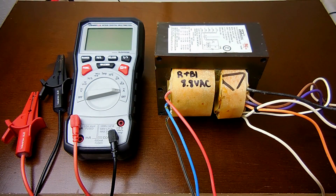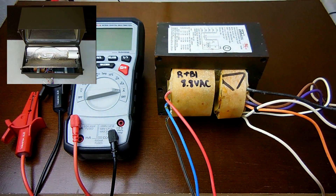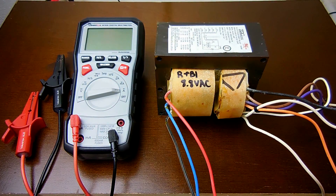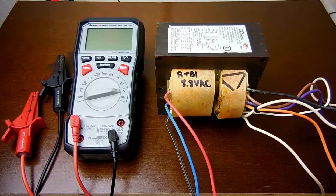Hey YouTubers, in today's video I'm going to show you something that I found in the trash. What you're looking at right here is a constant wattage auto transformer ballast. This was found inside of an HID wall pack light like you see right over here. The light was damaged — the glass lens was broken — so I decided to pull a few of the parts from that light. Besides salvaging this, I was also able to salvage other parts as well.